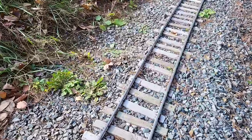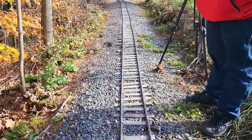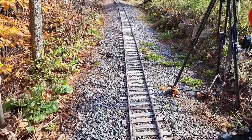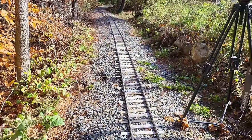It might be faster just to grab a couple of track panels. I think that would be the best thing to do. That way I can also fix the problems of the ballast underneath, but I don't have a whole lot of ballast in stock, so we'll do what we can. We'll see how it works.